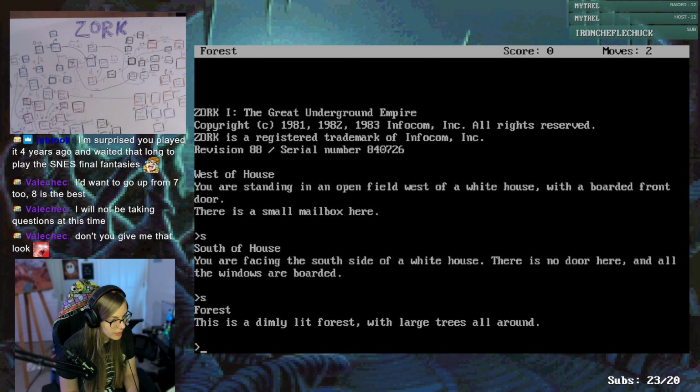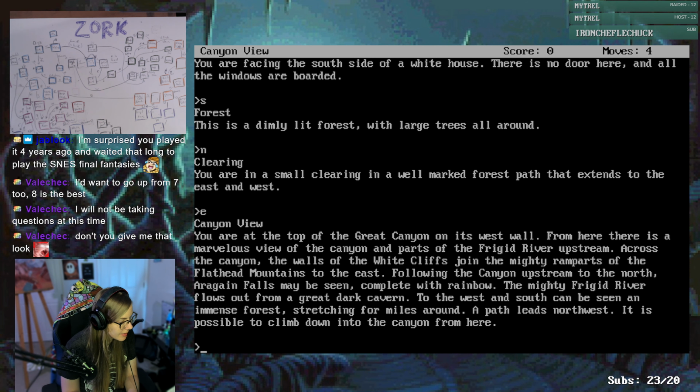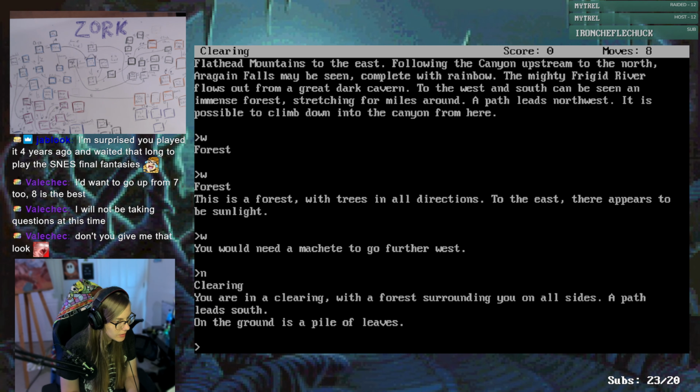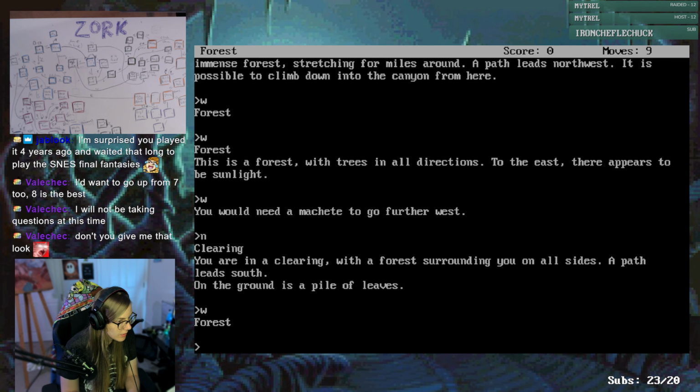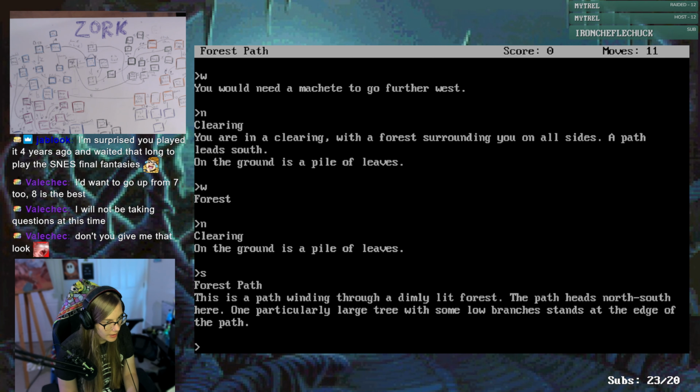I already went the wrong way. That's okay. A dimly lit forest. So we want to go north. We want to go east. No. West. West. West. North. West. Trying to get back to the house. The ground is a pile of leaves. Okay, so we're at this clearing now. I'm trying to get the egg. There we go.